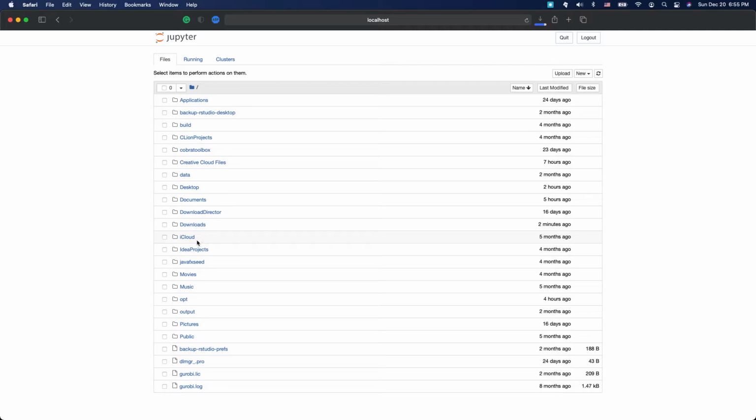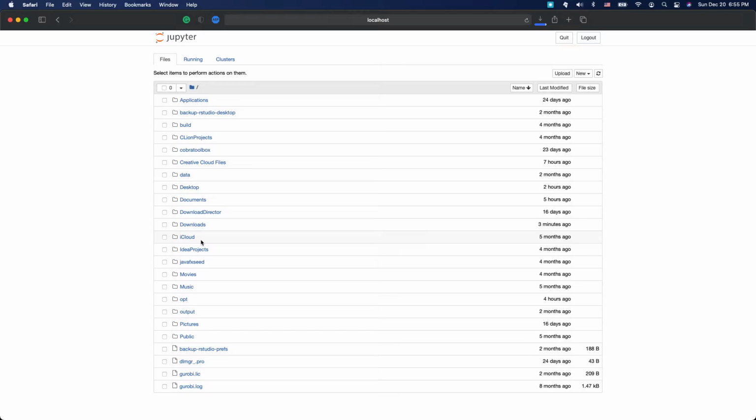The iCloud was not already there. I had to write some commands and install it and bring this iCloud folder to the Jupyter Notebook directory for Jupyter Notebook to show this iCloud folder for me.